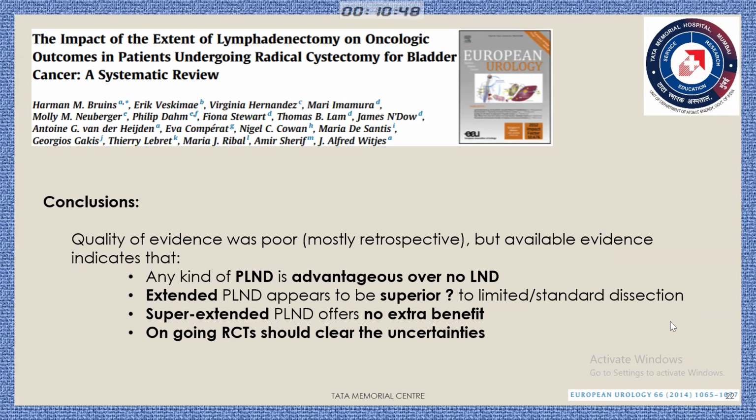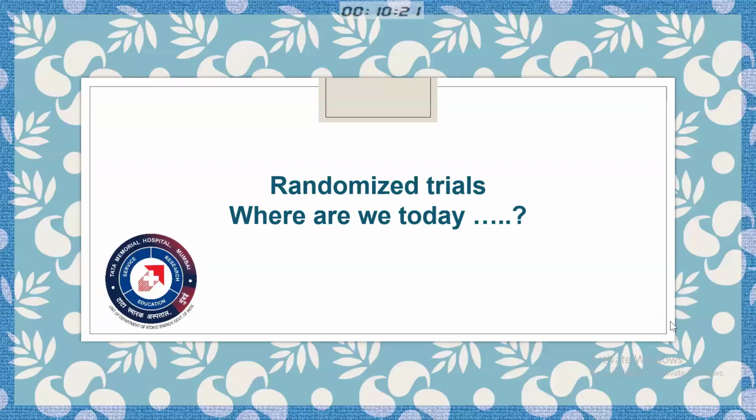Now, the problem with this systematic review was that the template of lymph node dissection was not determined from before, and the nomenclature of the limited, standard, and extended template was not followed by the surgeons. There was no data maintained whether neoadjuvant chemotherapy or adjuvant chemotherapy was given in these patients or not. So that is why this data is flawed and we cannot rely on it.